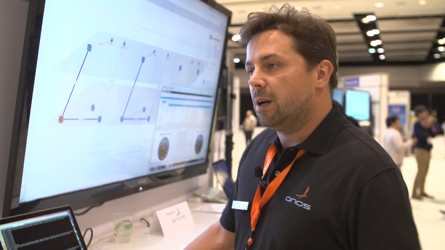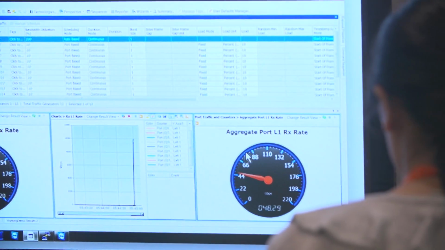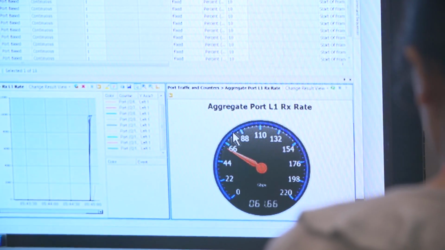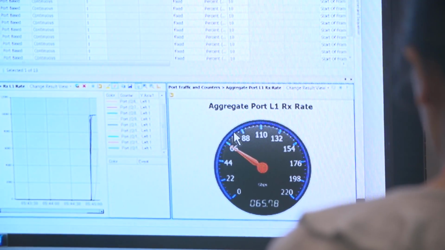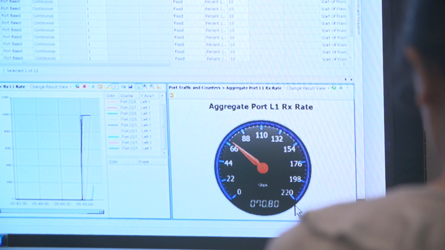It has to do with the TL1 software plugins that basically tell us immediately after sending the commands to configure ROADMs, they tell ONOS immediately, yes, we are done. However, in reality, it takes a little while for the optics to stabilize, to hit the correct power levels. And so it's only after a little while that you'll see traffic starts ramping up, just like you see going on right now.